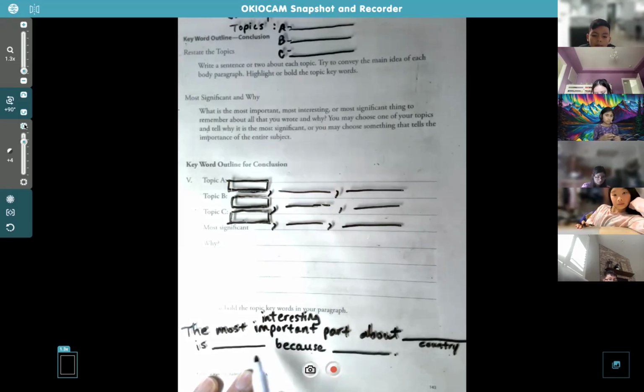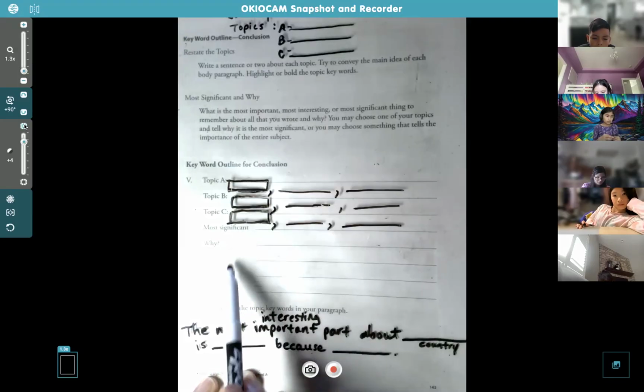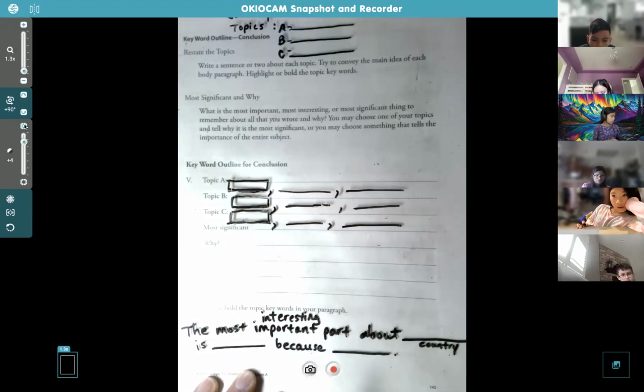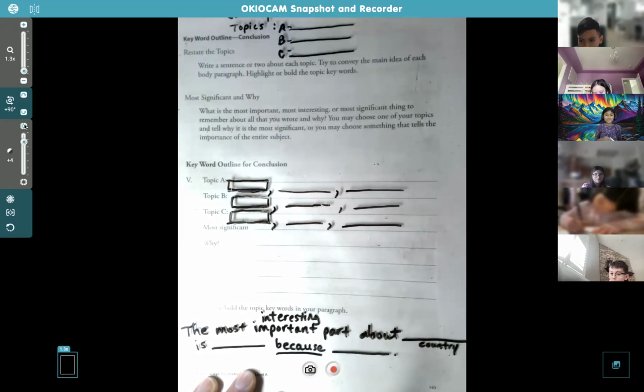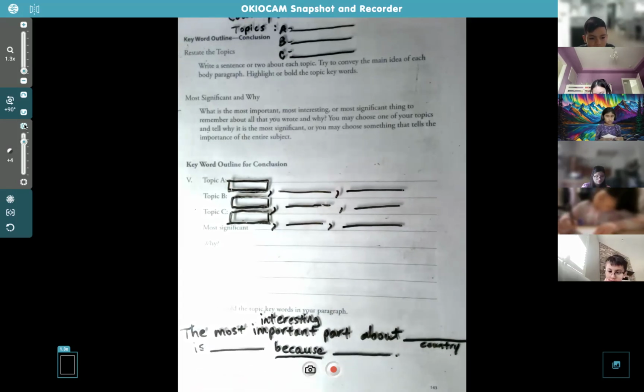So I'm giving you a template here to use for this part of your conclusion. And guess what? You have the word because here. So you get to use that as your dress up. Yay! Julio. And in fact, you could use either interesting or important for your quality adjective too. I think you have that on your checklist. Let me double check here. Yep, you do. That could be also underlined.